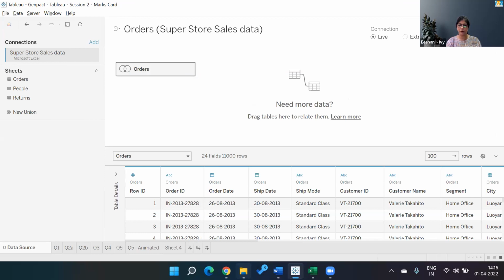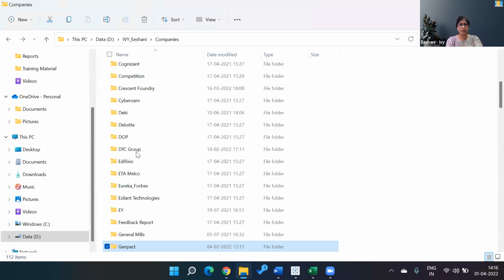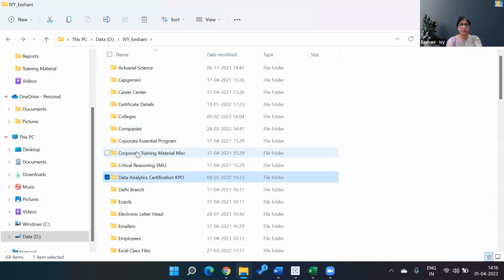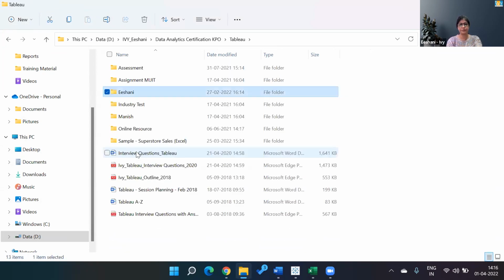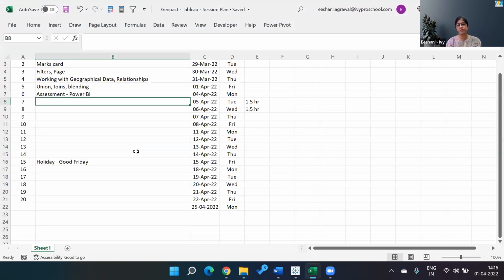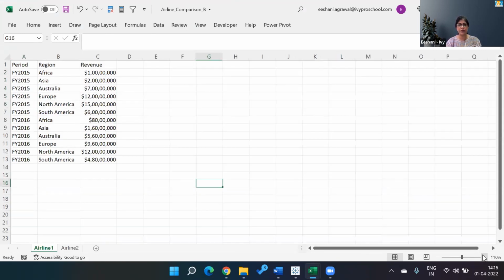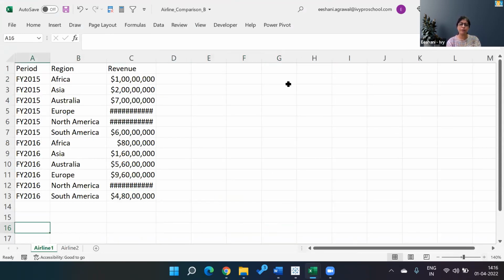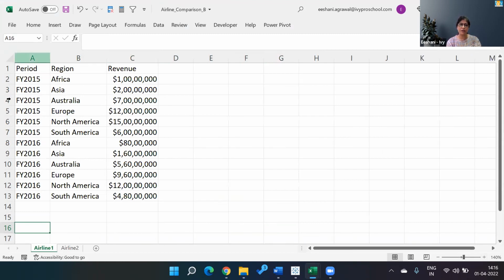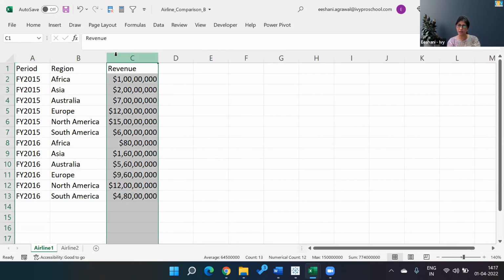All these examples, I definitely keep it with me. So for example, let's look at this table, which I think I've given to you guys also, where I have got information about the airlines, the financial period of 2015 and 16, which regions they operated in, and what was the revenue in that particular region.